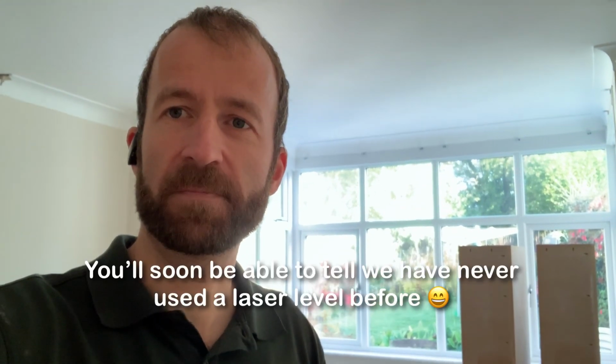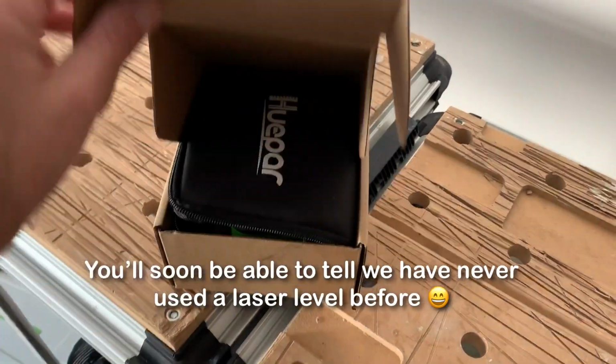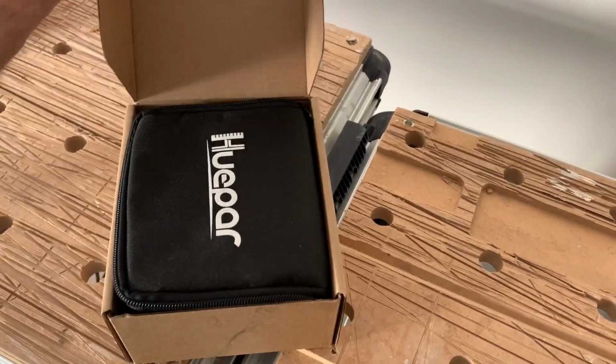I've just bought one of the best value laser levels on the market. I'm going to show you setting it up and using it for the first time. It's the Huepar 902 CG self-leveling green laser level. I paid £168.58 for this on eBay. That's including VAT. Brand new.